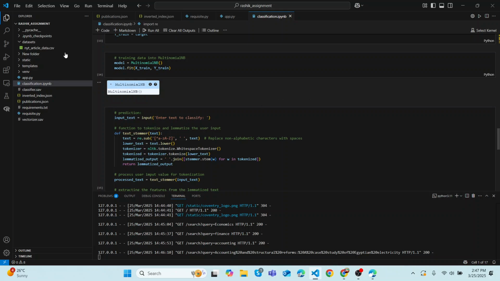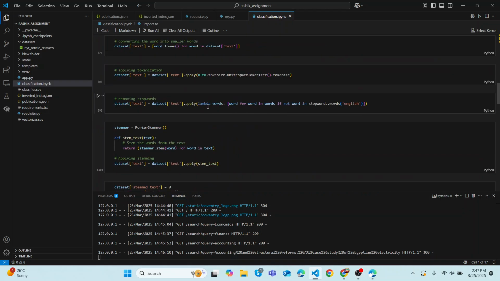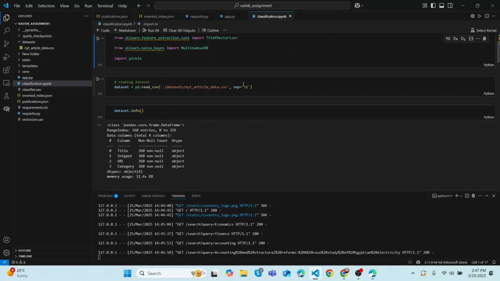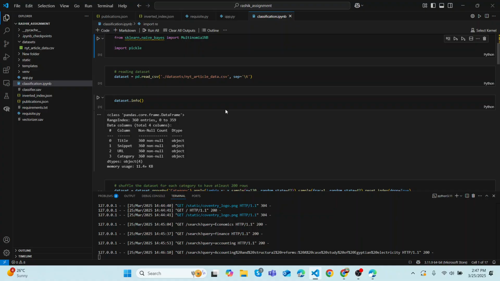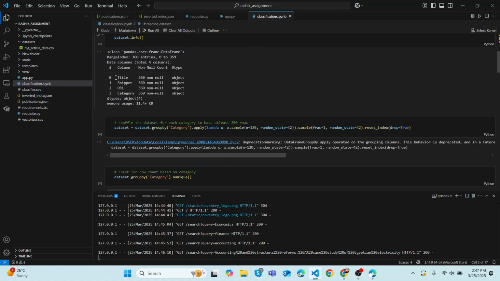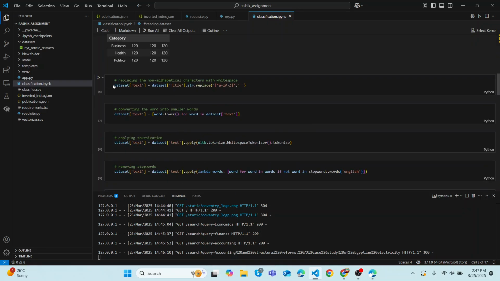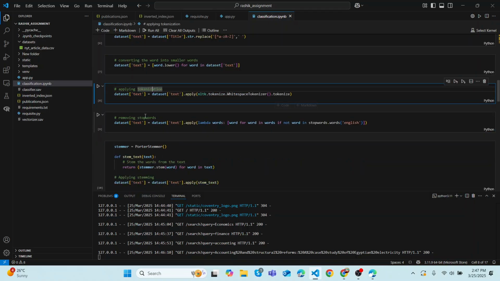This code will be used to classify the documents. As you can see, the New York Times article data will be taken and split into these categories. We will also pre-process this text, such as removing white space, converting it into lowercase, tokenization, and removing stop words.